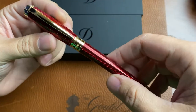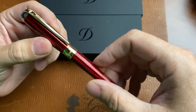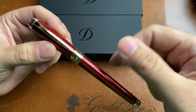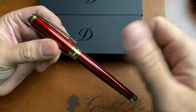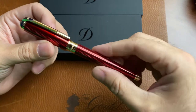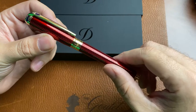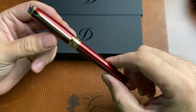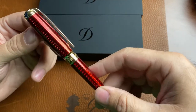S.T. DuPont — not a brand a lot of people are probably super familiar with in the fountain pen world, unless you go back 10 years. They've been kind of quiet. They have a lot of really cool fancy cigar lighters — that's really been their focus the last 10 years or so — but they are trying to step up their game a little bit on the pen front. This was an effort with their new distributor, Kohl's of London, the same folks that distribute Visconti. They've been working with S.T. DuPont to bring in some exciting colors to the U.S., because we like bright colors.